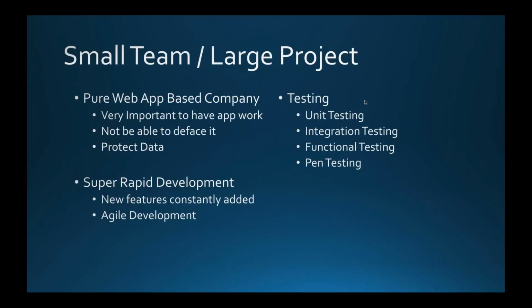Pen testing is just negative testing. It's testing what happens if I go to page 2 first instead of page 1. What happens if I put in something that you didn't expect? What happens if I put a number in a date field? What happens if I put a name in a number field, something like that? So that's the way I presented it to the project manager, that we needed to test for all the edge cases or common edge cases, and just kind of hid the pen testing under that guise.